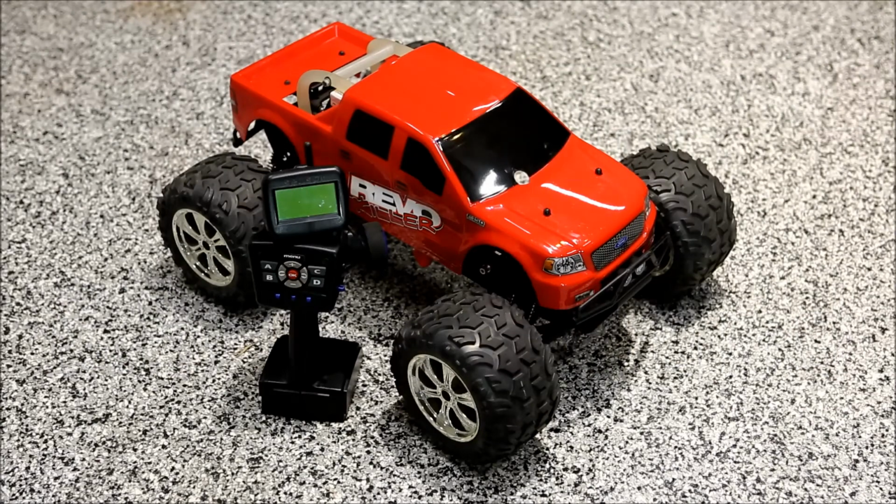Okay, so I am going to show you my $5,000 Savage and all the modifications I've done to it. First off, I guess I can show you what it sounds like, and let's go ahead and start it up. Then we'll get to the details.